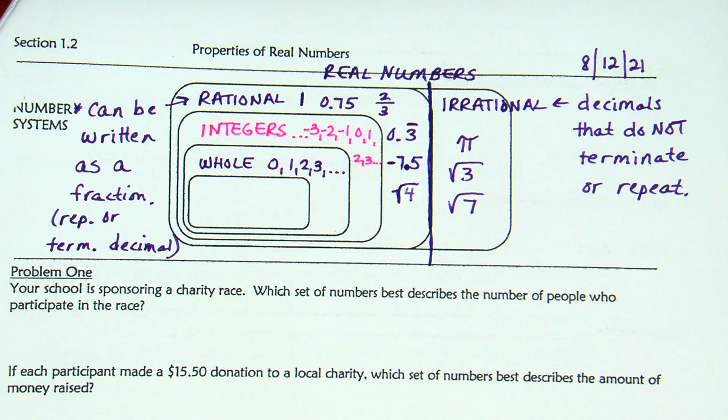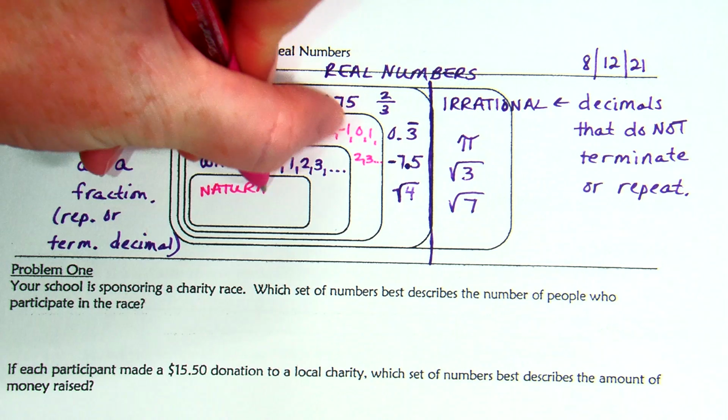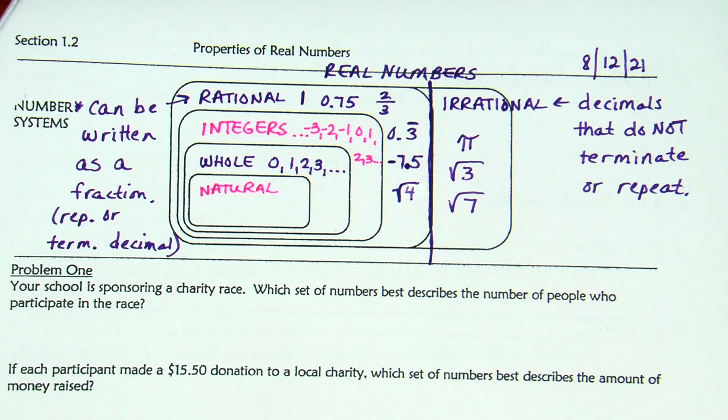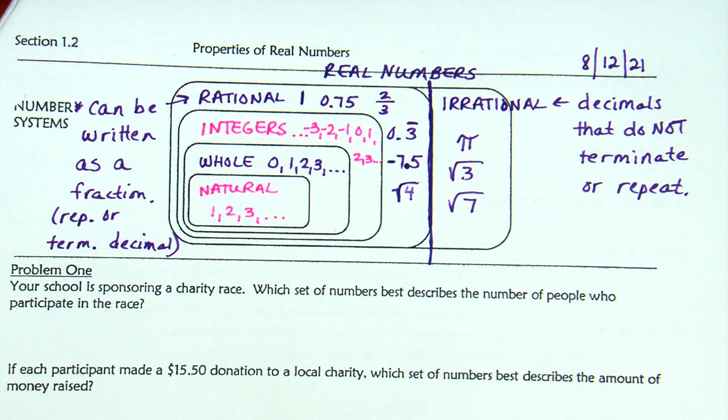And then notice I have one more spot to fill in, yes. Some whole numbers are what we call natural numbers. Natural numbers are also sometimes called the counting numbers. So what's the difference between whole and natural then, you think? Zero. When you start counting, what do you start counting at usually? 1. I don't say, okay, there's student 0 and then student 1, 2. No. We start at 1, don't we? And so natural numbers, they just start at 1. So 1, 2, 3, so on and so forth.